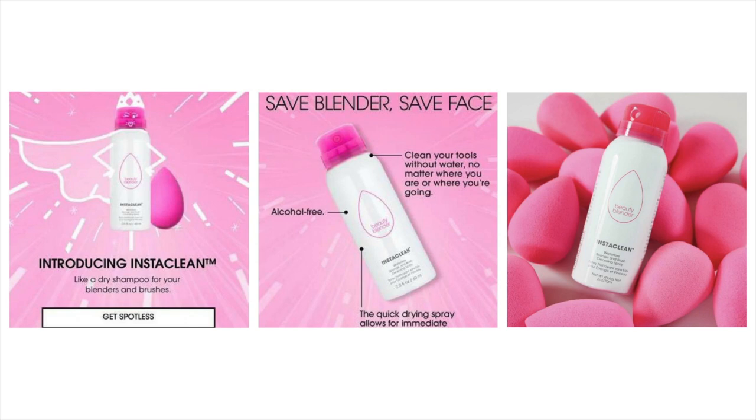Knowing how to clean brushes properly, I am curious about how they're doing it without alcohol. And if you are getting into freelancing or makeup training, and you want to use this on clients, no. You could spread disease with this. If it doesn't contain alcohol, it's not going to be antibacterial. It's purely for if you're on the go, and you don't want your makeup bag getting dirty. Or if you want to clean the foundation off to then go onto a cream blush or something. That's what it's for. It's not for makeup artistry.